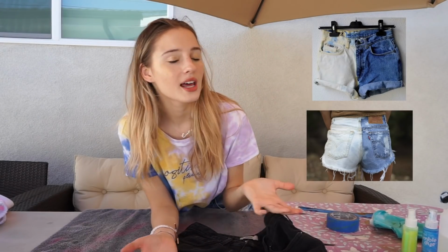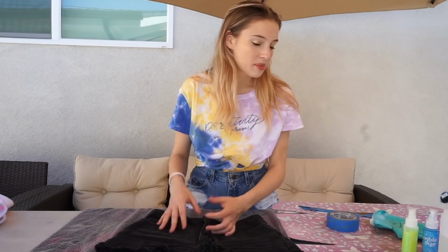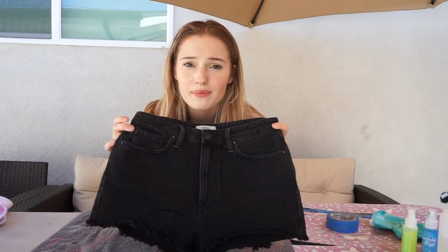My last project also involves bleach, and it is split bleaching these shorts. If you guys have seen this type of design before, it's really popular, and a lot of people in quarantine have been DIYing it. People have been using plastic bags to cover the other side, but I'm just gonna tape it up and hope for the best. I have these old shorts from Forever 21 that I don't really wear anymore, so I thought might as well give them a makeover.